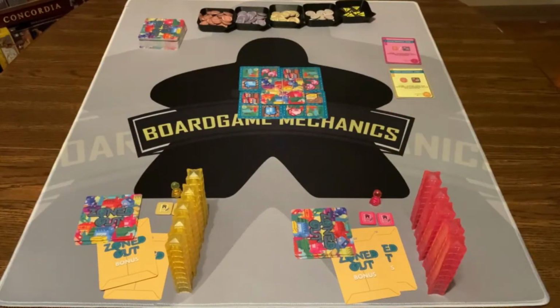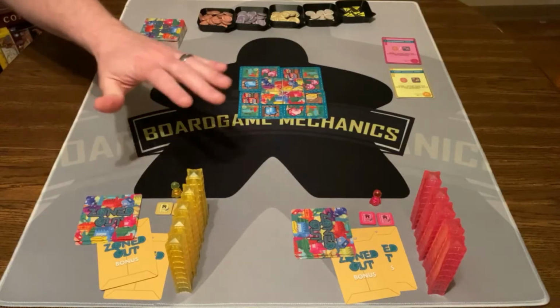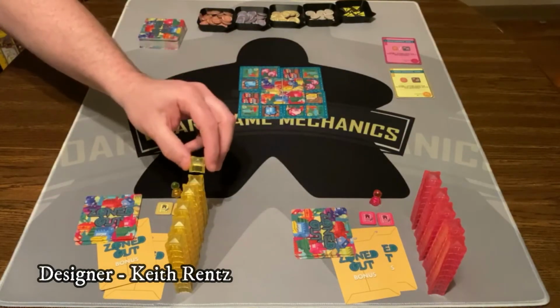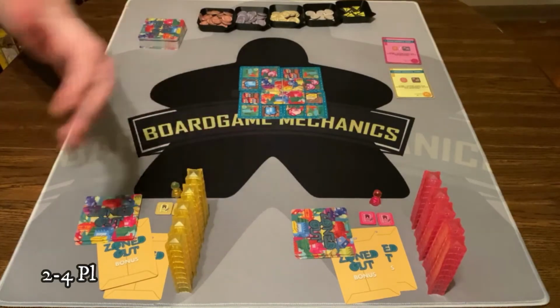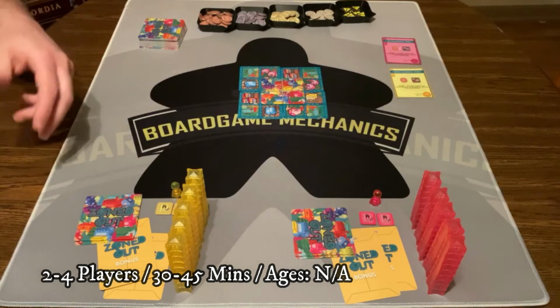All right, so here's a game of Zoned Out, all set up for 2 players. To set up for 2 players, you're going to give each player a certain number of their building pieces, which look like this, based on the number of players. So on a 2 player, you're going to get all 45. And a 3 player, you're going to get 5 less. And a 4 player, you're going to get 10 less.